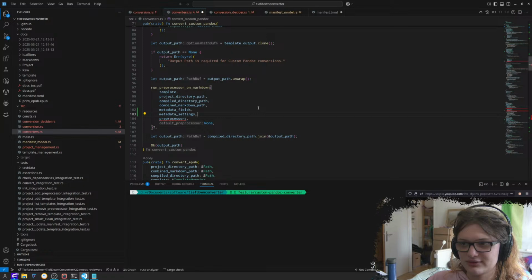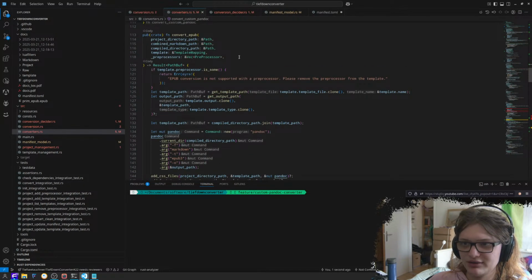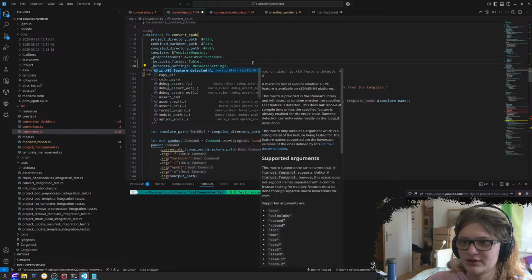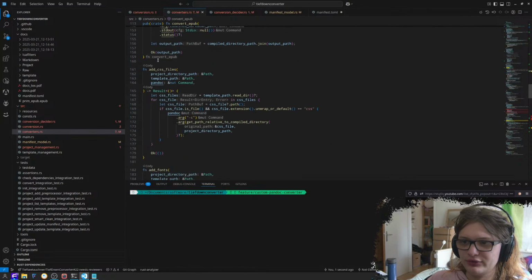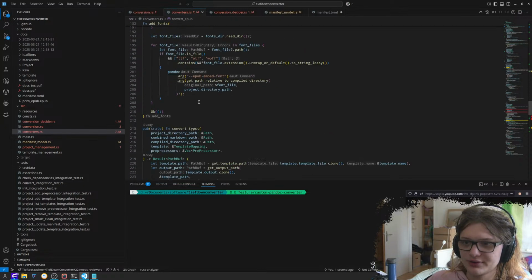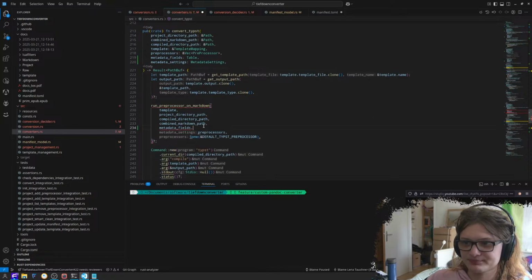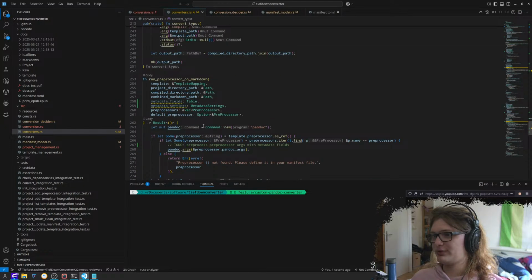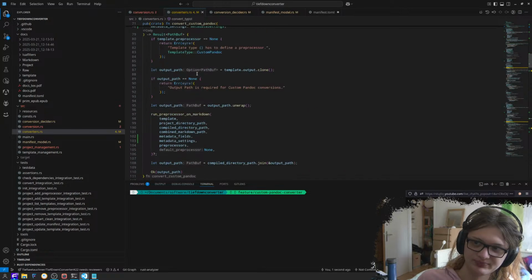Metadata settings. EPUB, I mean, yeah, it needs the metadata. I will need them, so I won't discard them. And convert typist needs it. Okay, so this should now compile, except we don't do anything with these yet.